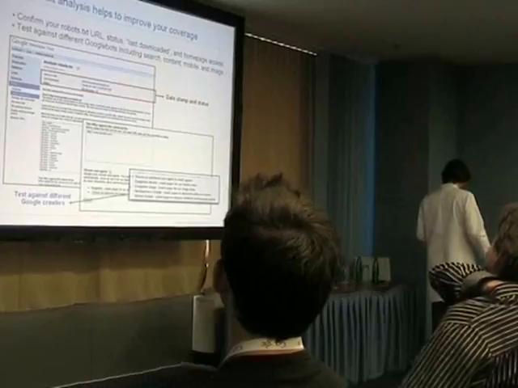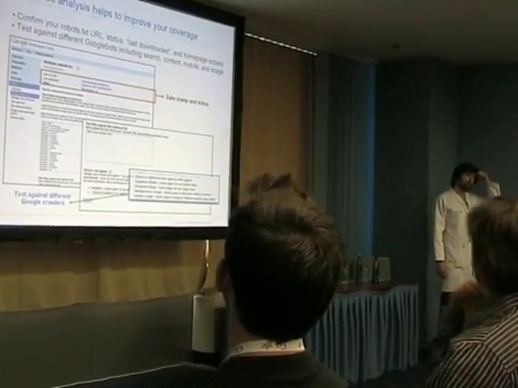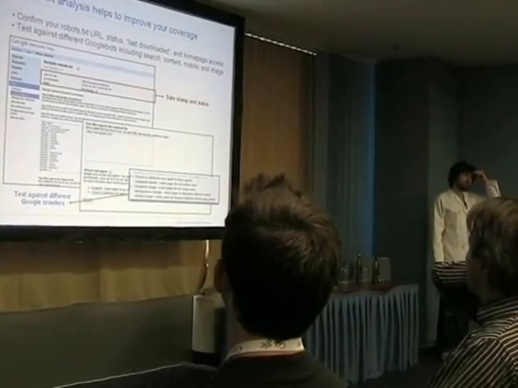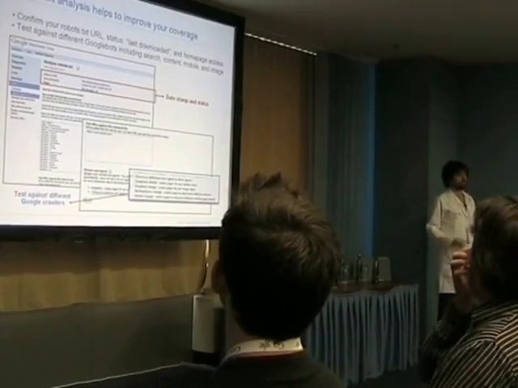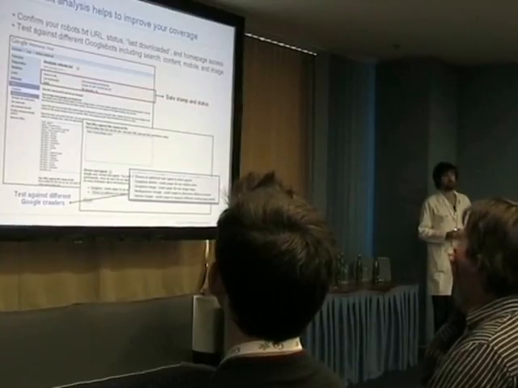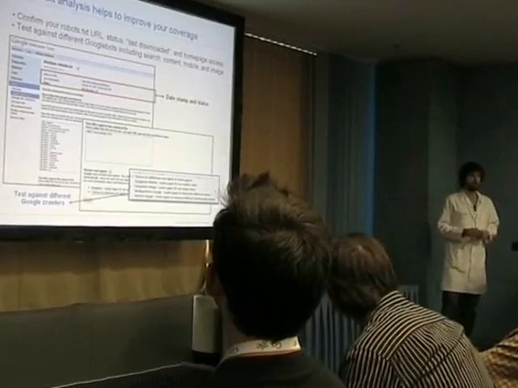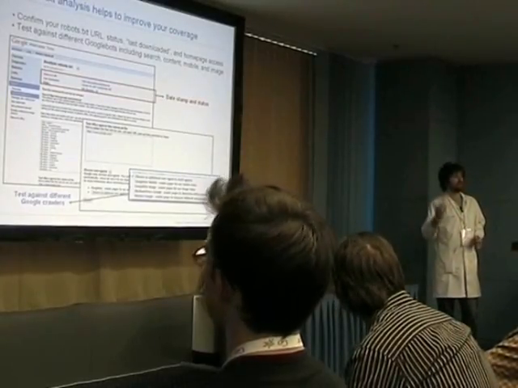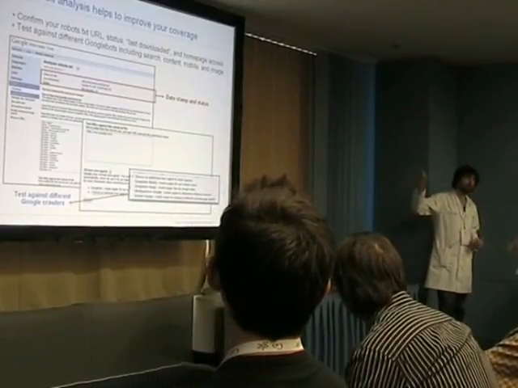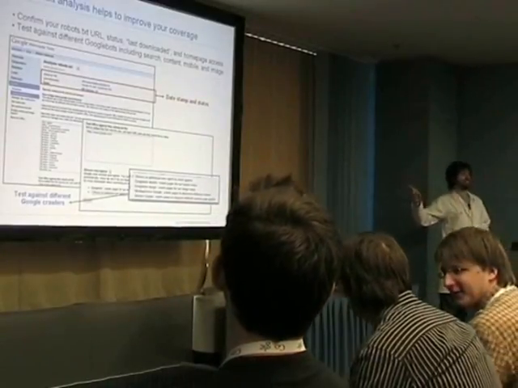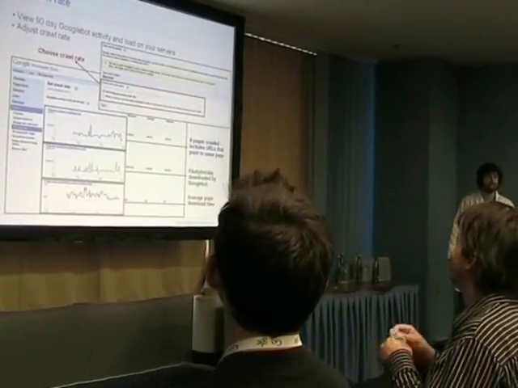There was a big job site in the UK who deployed a robots.txt without testing it first and removed all their content from the index. They weren't very happy, obviously, because suddenly they woke up one morning and they were getting no traffic from us. They emailed us screaming, what have you done? And we emailed them back a link to their robots.txt, and they fixed it pretty quickly. But this tool should be used before you make any changes to your robots.txt, just to make sure you don't make the same mistake. It's really easy to do.